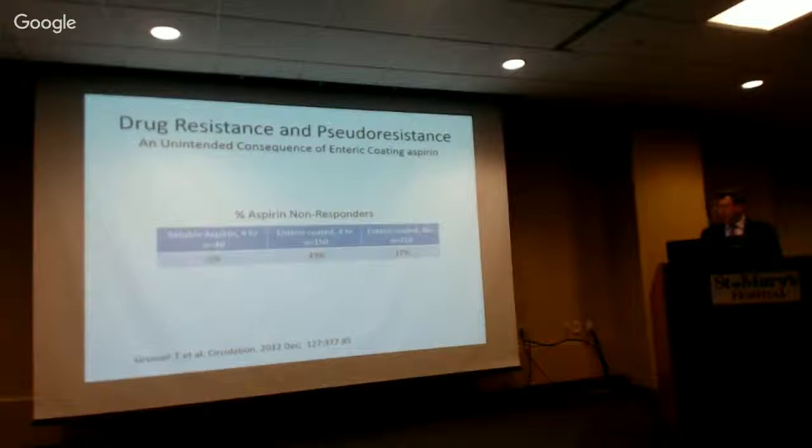metabolites of thromboxane E2, and they were surprised to find a difference as to whether they got soluble, non-enteric-coated aspirin versus enteric-coated aspirin. In fact, in people who were getting soluble aspirin, they couldn't find any cases by any of their different criteria of aspirin resistance. All the aspirin resistance was in the people who got enteric-coated. And here you can see, if you measured it 4 hours after getting the enteric-coated aspirin, there was almost a 50% rate of being an aspirin non-responder by these biochemical measurements. And even if you went to 8 hours, there was a 17% rate.